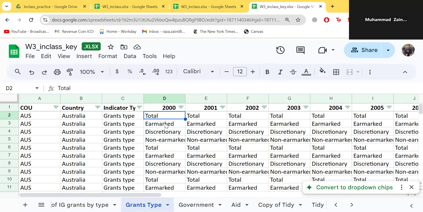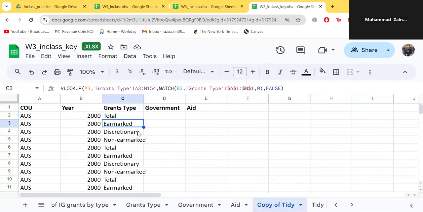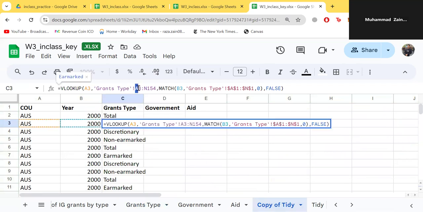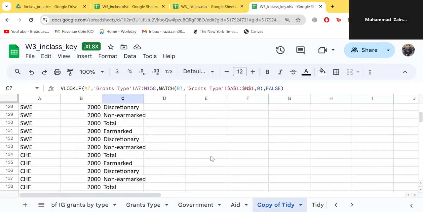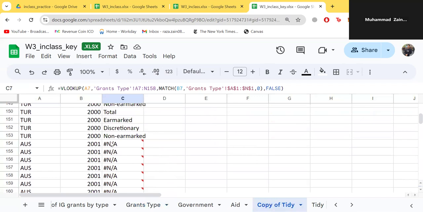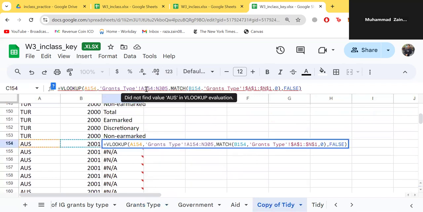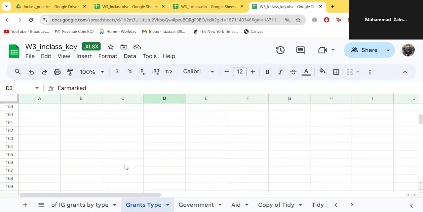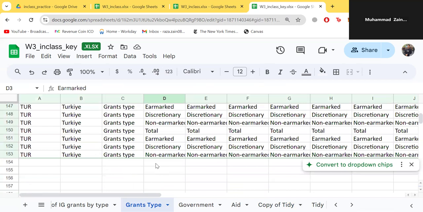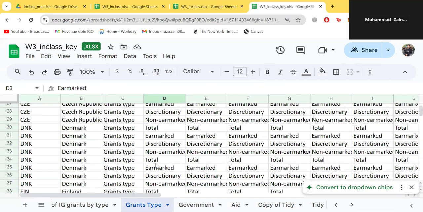So now, if you want to find this value, you have to exclude this row, because the range of data to look from needs to start from this row, right? So this will give you the first value. So this is what is happening in this case. You're changing from A2, you move to A3, and similarly A4, A5, A6, A7. So if you keep going down, once you exhaust the year 2000, it is going to A154, but there is no data at A154, and that is because of how this data is arranged, right?